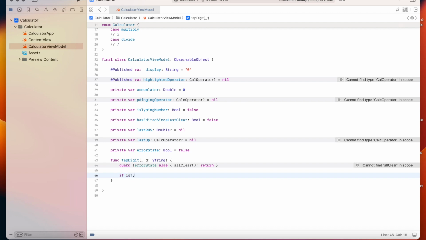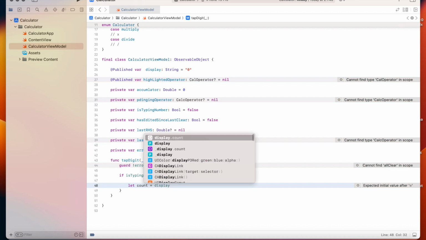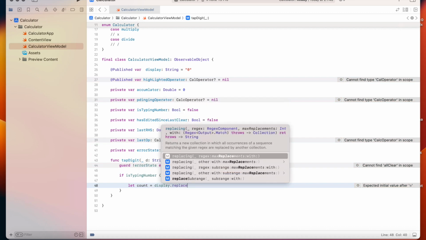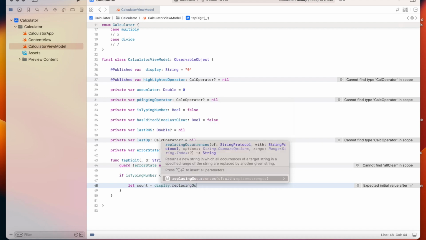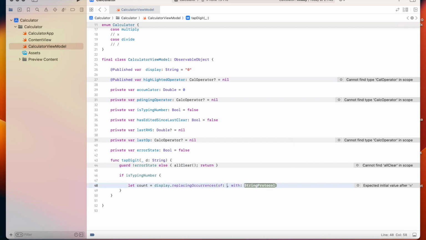If it's typing number, then let count equals display dot replacing occurrence of the minus with a blank.